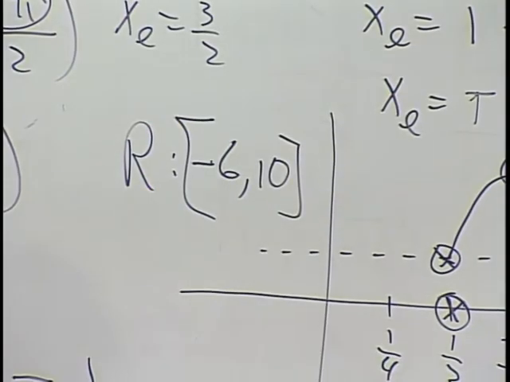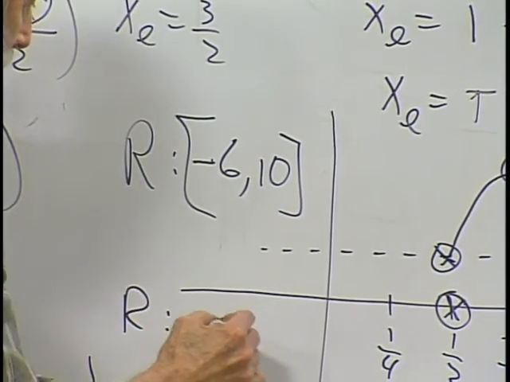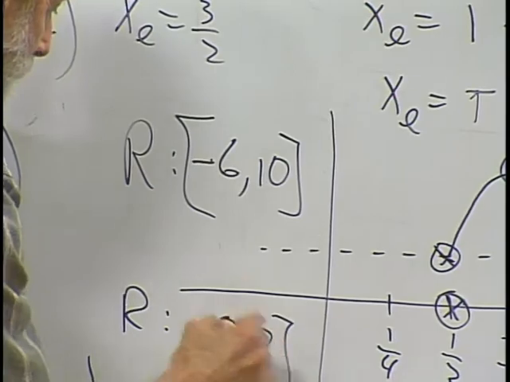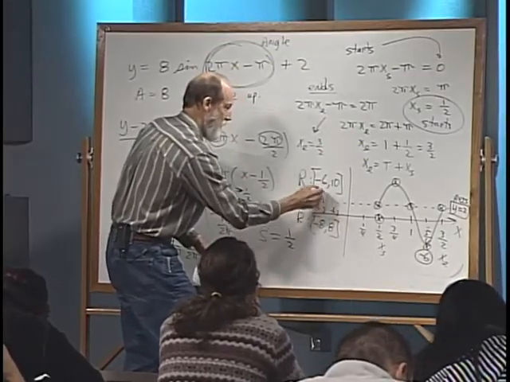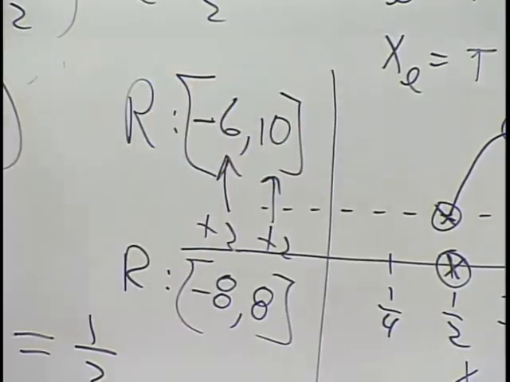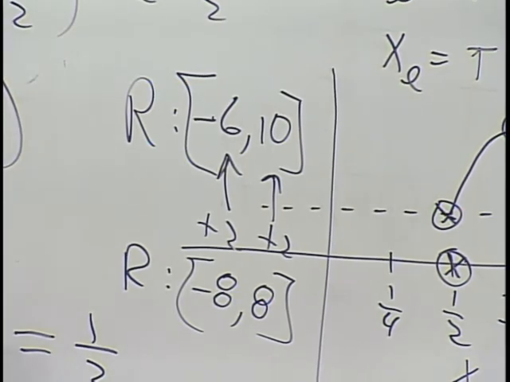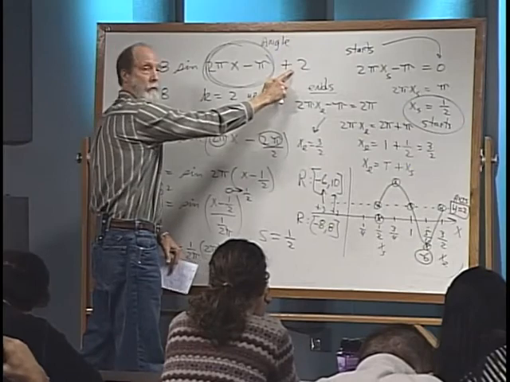And so what you might have done, folks, here's a handy way also to get your range correct, is think -8 to 8 and then do what to it? Add 2. See that? -8 to 8, add 2 to those, and you get your range. And if the equation was y plus 2 over 8, then the axis shift would be 2 down from the 0. Right on. Because if that was a y plus 2 here, then that 2 would have gone back over here to the other side as a -2, subtracting 2.